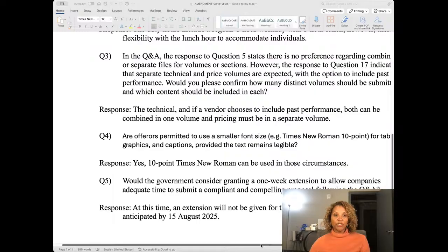The reason that I'm going to show you the Q&A is because Sam.gov is the number one place to find opportunities and to win them. And by knowing these changes, it's best to log in. It's great to see that now you have to dig deeper in the attachments to find out the time. Follow the instructions. If it says Times New Roman, use Times New Roman. If it states to type the solicitation number on your document, type the number on your document. I know this may seem like, really, Kizzy, why are you telling us this? Because the mistakes happen.